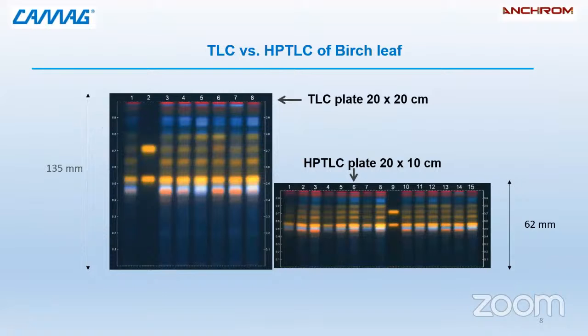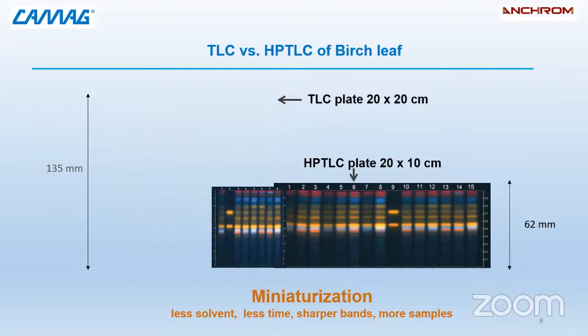Now, if you see most of the pharma monographs which are there for TLC, they say to use a 20 by 20 centimeter plate and run that plate up to 13.5 centimeter or 14 centimeter. So what we have done is we have miniaturized the size of the plate. Instead of using a 20 by 20 centimeter plate, we are using a 20 by 10 centimeter plate. We are running those plates up to 62 millimeter or 70 millimeter if we are considering the position from the base.